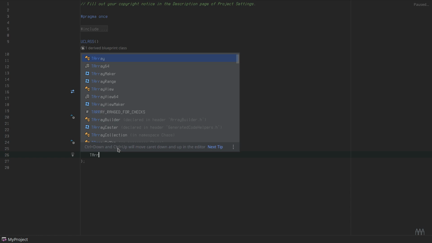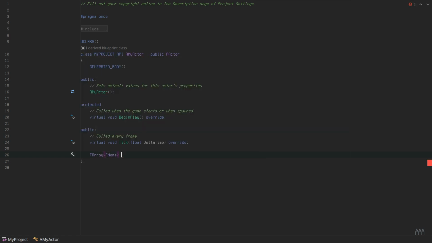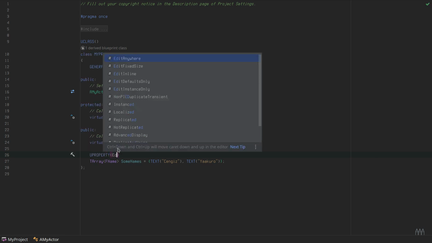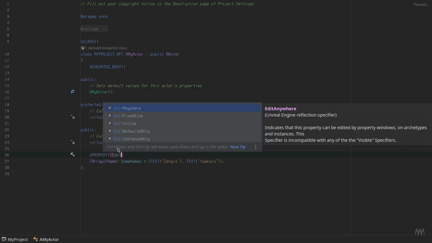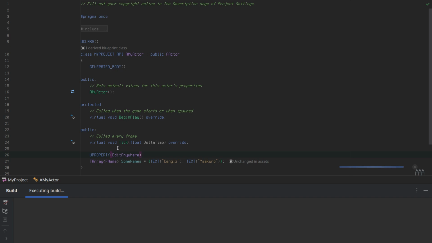But we just use FNames, some names: Genghis, my real name, and Yakuro. And then UPROPERTY. Of course, we want to expose this property to the editor. Let's compile this.